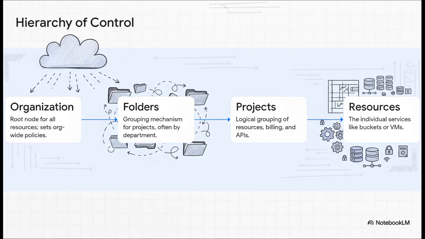So you might be wondering, how do you possibly manage this at a huge scale? Well, you do it with a really clear hierarchy. Policies are inherited, so they flow downwards from the top. You can set a broad security rule for your entire organization, then get a little more specific for a department's folder, then even more granular for a specific project, all the way down to a single file. This gives you that perfect mix of high-level control and fine-tuned flexibility.